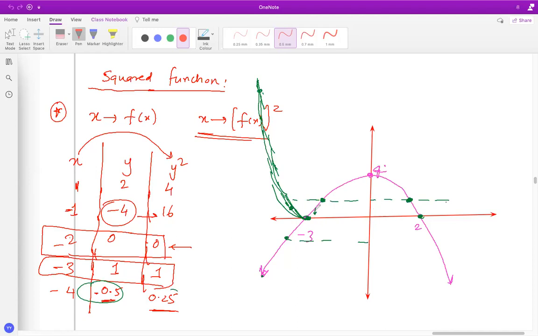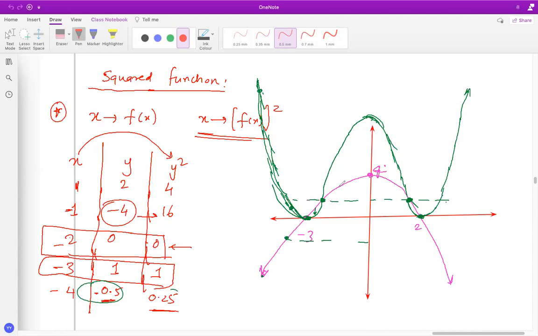Whenever it is this case, you just make sure that the curve is below, and then after this, it shoots up and it contains 16, let's say here somewhere, and then comes back from this point, and it won't go like this. Because these y values are between 0 and 1, the square of them will be smaller. So as per the inequality, it has to be below. And on this side, obviously, it is going to go up again, because negative values are going to get squared. So this is the basic square function.